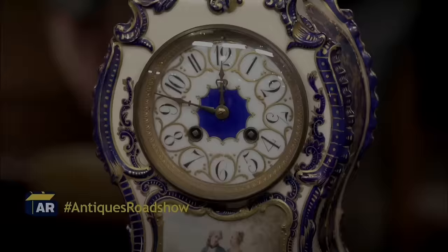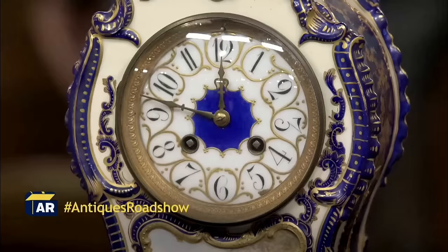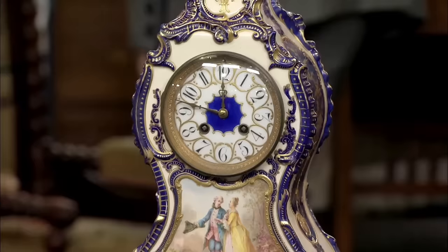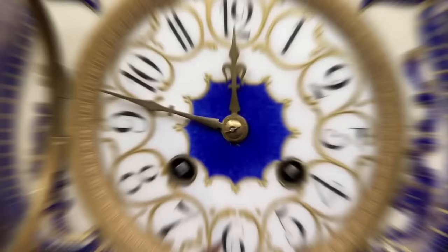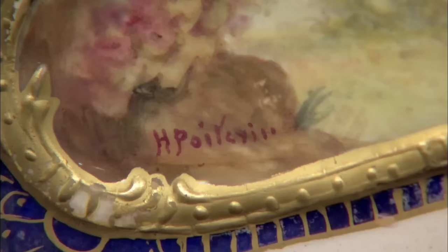There would be a decorative urn-like object on either side strictly for garnishing the clock. The clock features intricate gold work applied after the blue color, showcasing meticulous craftsmanship. This clock is an eight-day clock with an enamel dial and original hands, reflecting a fleur-de-lis on the hour hand. The clock's bezel has a beveled glass adding to its elegance. The artist who created the artwork on the clock was allowed to sign it — a rare and appreciated gesture.